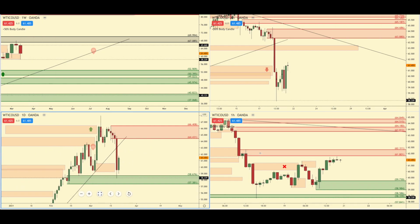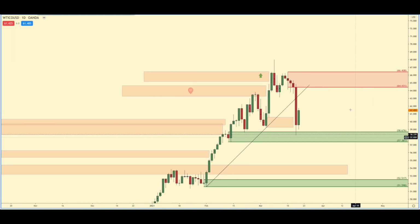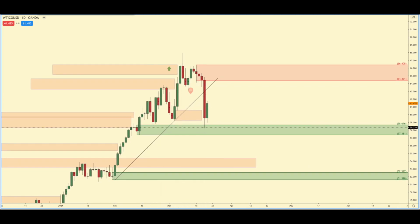We do have in the daily time frame here a pretty decent setup. Not a fan of these zones at the extreme like this. I know it's kind of contrary to what other supply and demand traders think, but that's fine. I'm interested in looking for a 1-hour momentum shift in this daily area of supply. I'll just tell you that right now. I think it's a decent zone. It took out this trend line and an opposing zone, so I'm very interested in that. So I will look for that 1-hour momentum shift in the area.